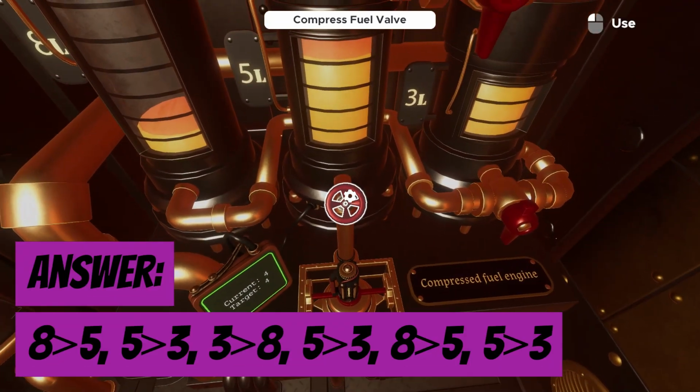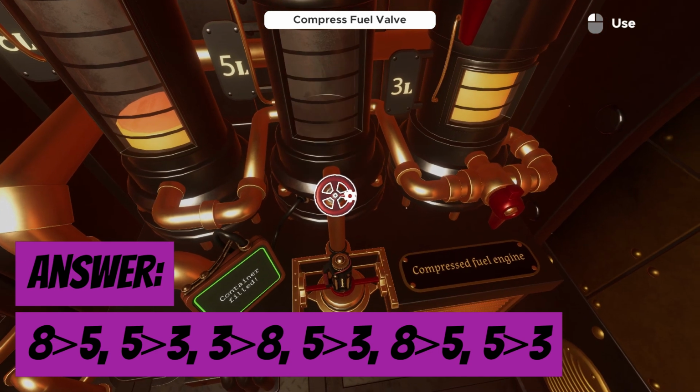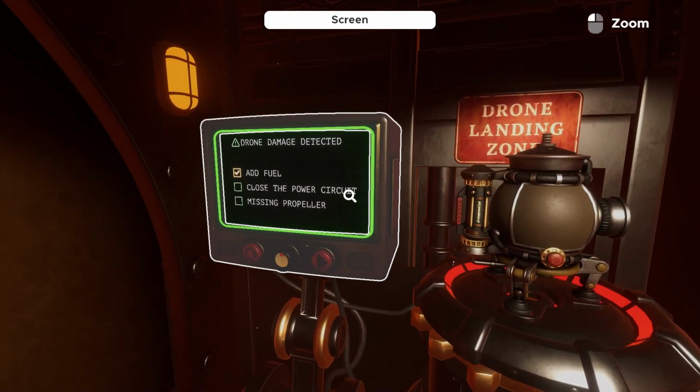So last thing we need to do is just open this compressed fuel valve so we can hit this, and you can see that our container's filled. So we'll grab our fuel tank, go ahead and plop it into the drone, and we've now completed this puzzle here.